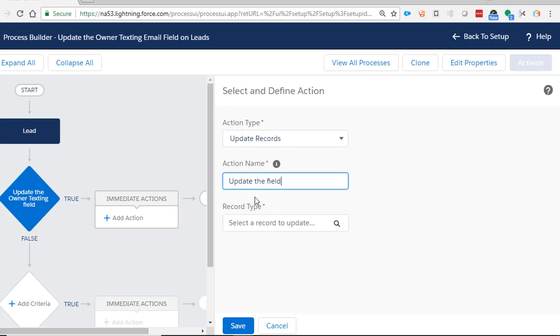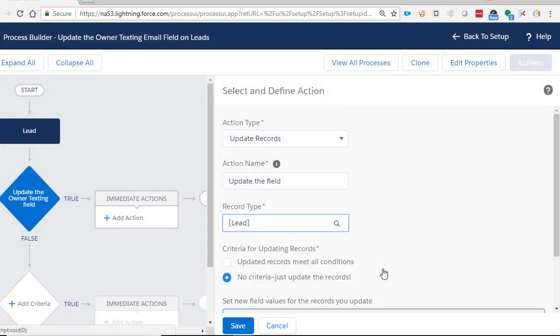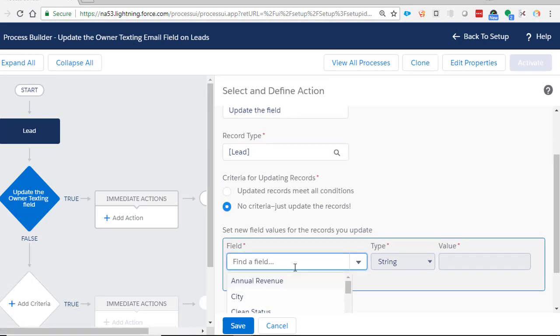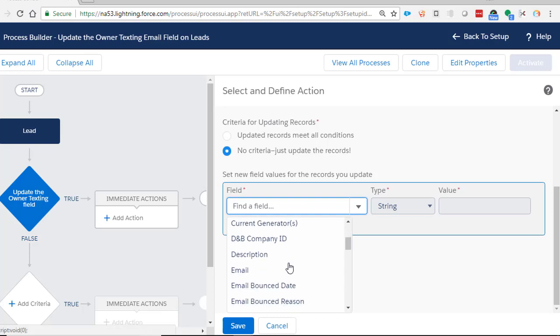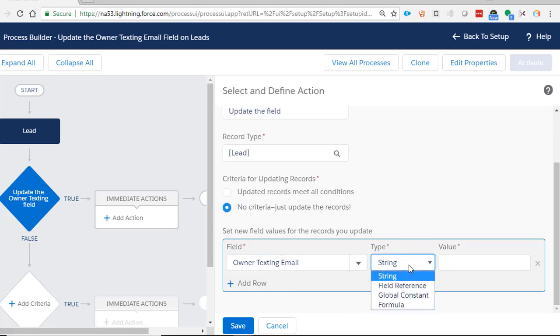Then we're going to do our update record action, and we're going to update the field. We're going to select the record that started the process. And then we're going to add our action here. We're going to set the field. So we go find our texting field, owner texting email, and we're going to do a field reference.